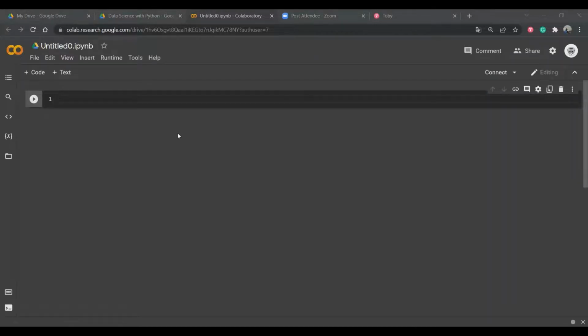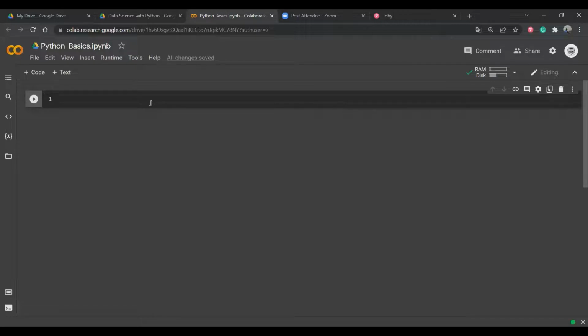So now this is Google Collaboratory for you guys, and here we can start our code. Maybe I can start with the Python basics. Guys, Python is the simplest language existing on this planet in terms of complexity. Python is very less complex. In terms of complexity, Python is not even complex at all.